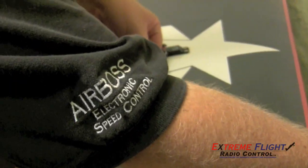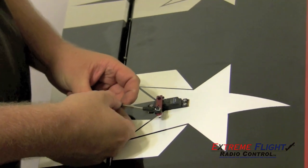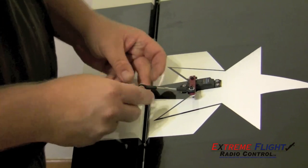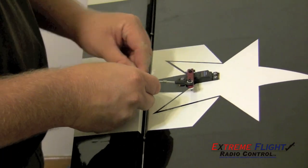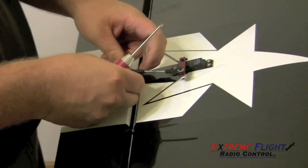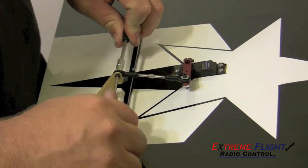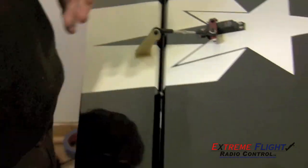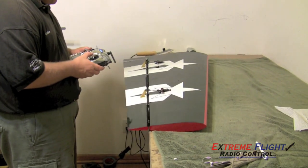Before we connect up the final push rod, we want to verify that our mixing is doing its job and there's going to be no binding of the aileron servo once it's connected. The modern servos we're using on these planes these days have enough power to rip one of those control horns right out of the ailerons. And let's make one final test to make sure there's no binding through the whole range of movement of the servos.